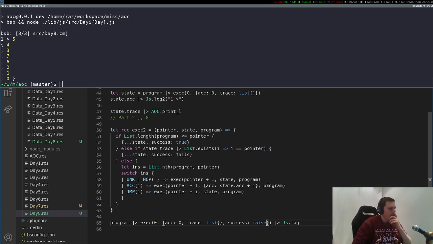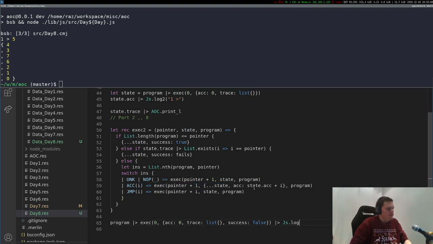We only care to update this state if it actually succeeds and terminates as a regular program should. So I think we have to add this here. Noop just returns a state. Accumulator.